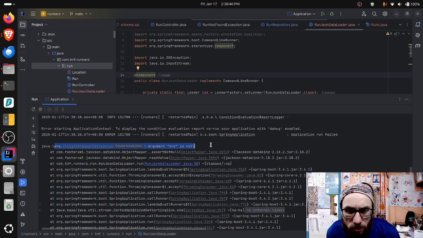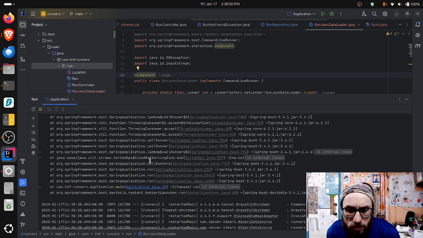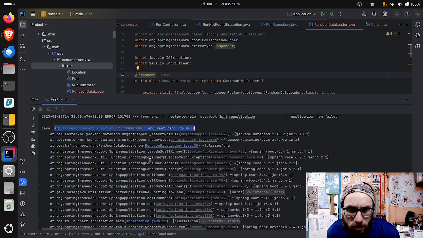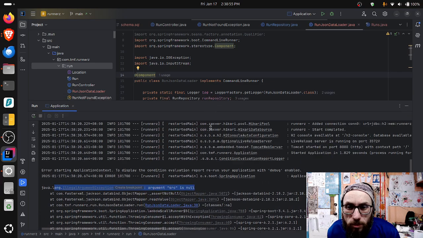Sources, no. It doesn't like this data mapper, object mapper.